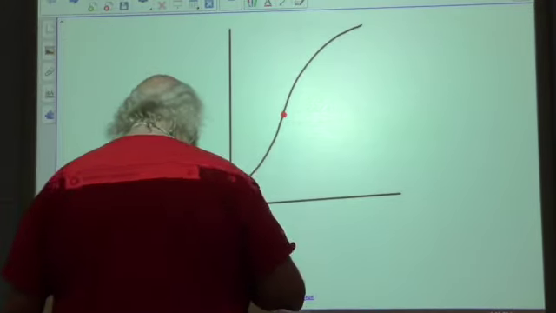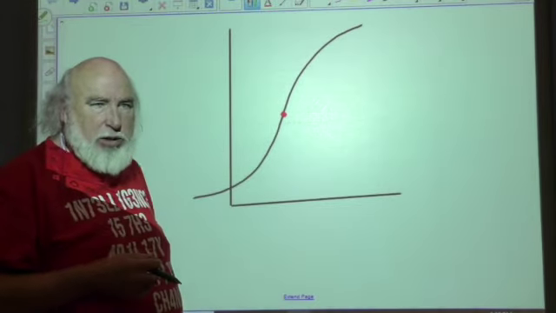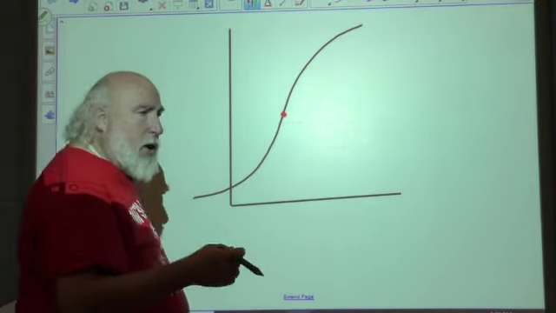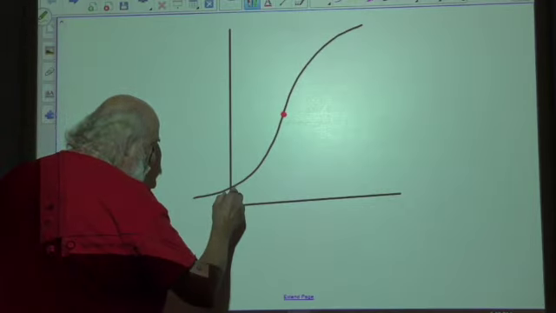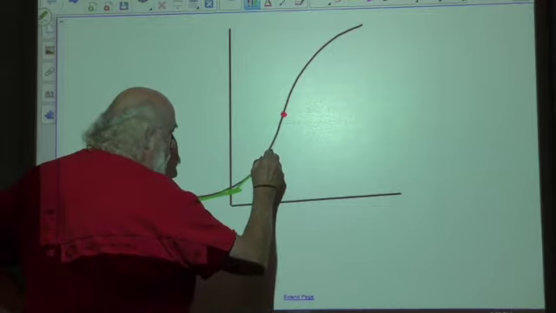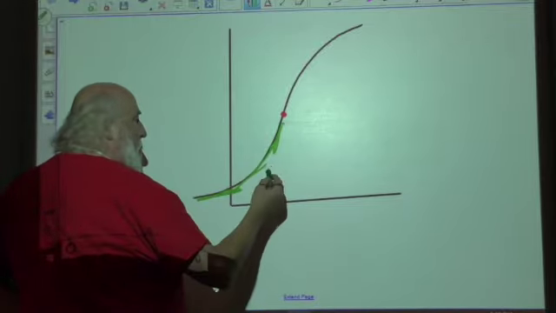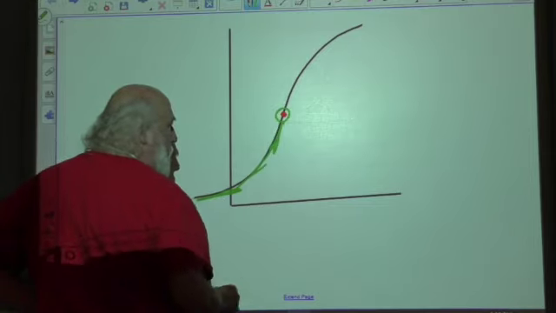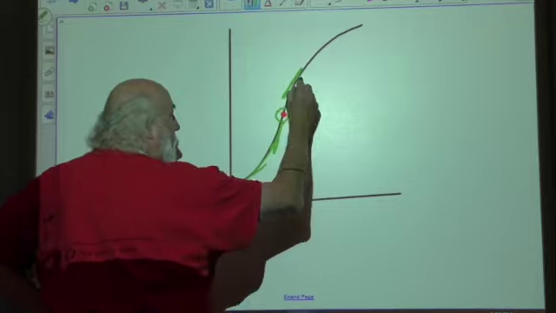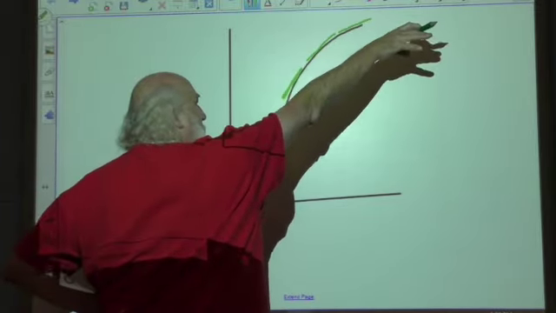Okay? So, here's the thing. You'll notice, and I'm just going to draw a bunch of goofy straight lines at various points, estimating about what the tangent should look like. And I'm going to make a supposition here that is a factual one, and you'll see what I mean when I get to it. All right? So, if I draw tangents here, follow the change of the slope as I do this, you notice that the tangents keep getting steeper and steeper and steeper to the point where we come to this point right here, and then we're going to go past it, and you notice that the tangents, which I'm drawing an absolutely awful job of, are starting to decrease. It's really high, and then it's starting to decrease.